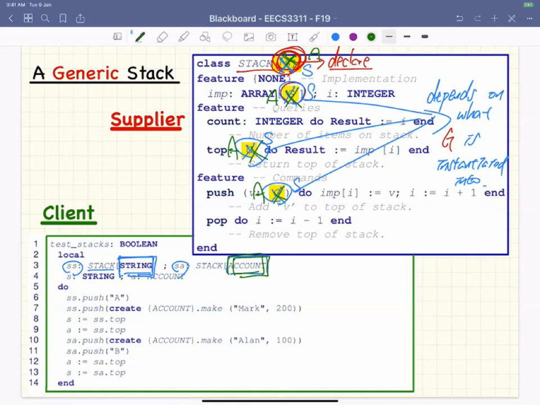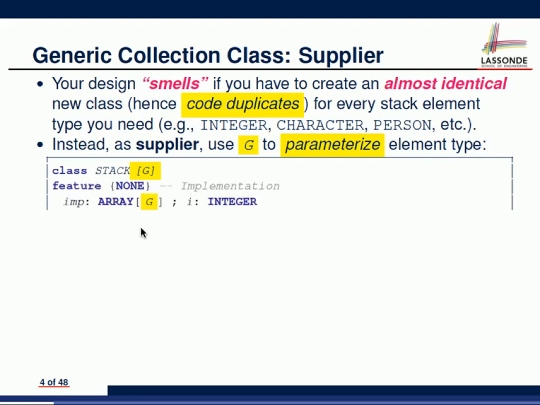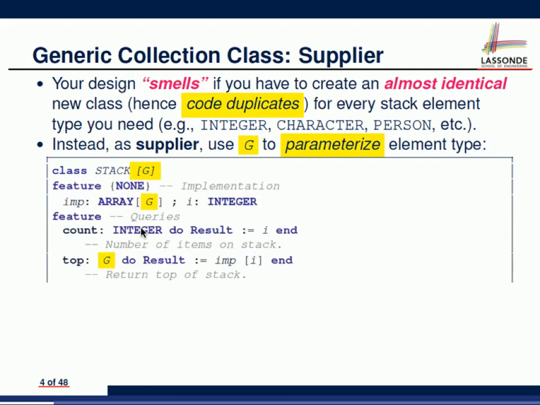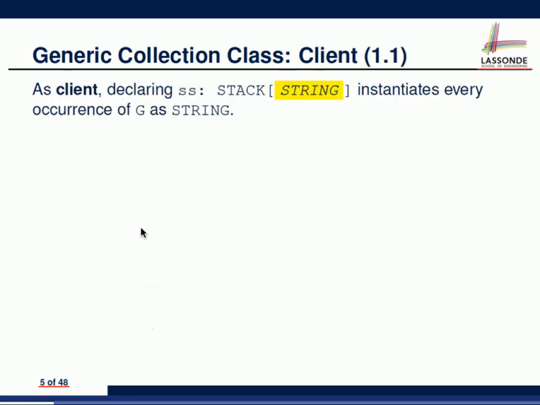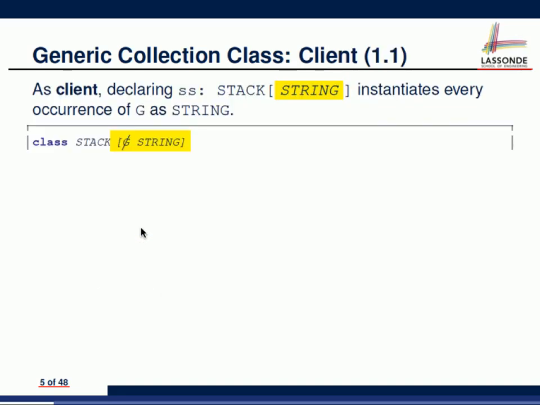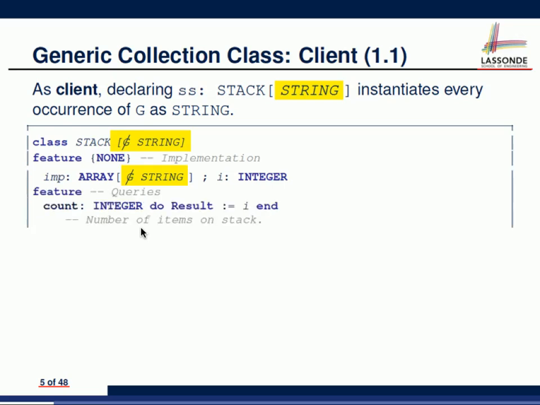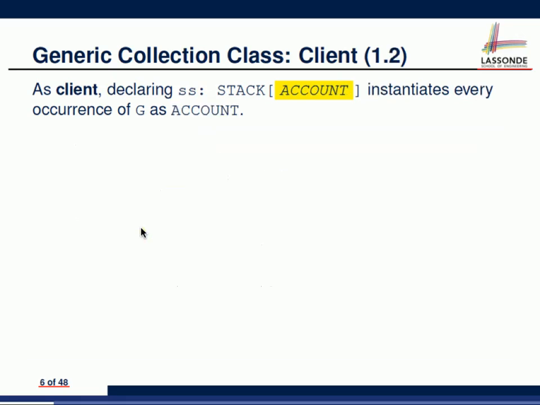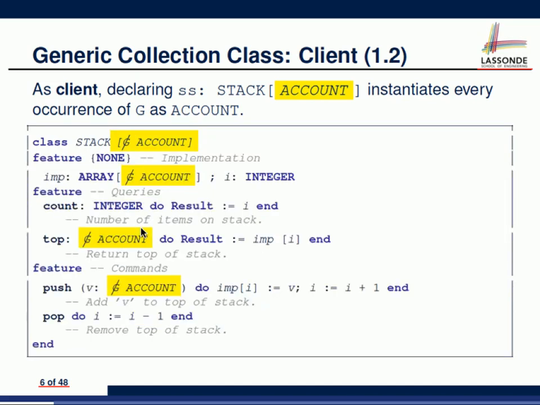Okay, so now let's do a little bit more exercise, just to get yourself comfortable, and then we can move on to Iterator. I want to do one more exercise with you. That's the generic class that we talked about, and the replacement of G by whatever user-instantiated type. That's something we also went over. What I want to go to is this particular slide, just to check your intuition.